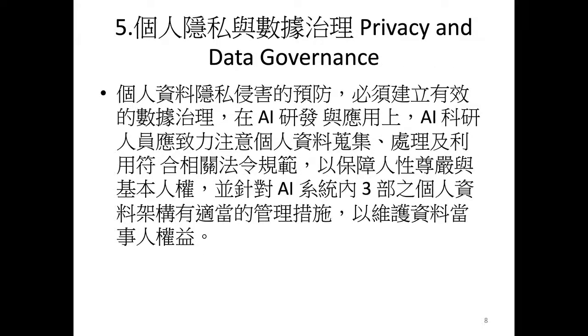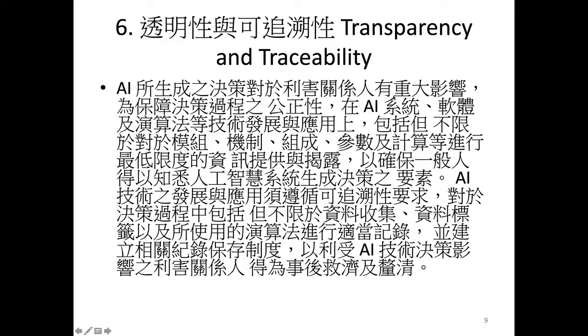And privacy and data governance. I think we already know that privacy and patient data is very important. And transparency and traceability. I think this is more related to correctness, because we can imagine that if in the future something goes wrong in the AI, the manufacturer of the AI cannot provide how they made it.